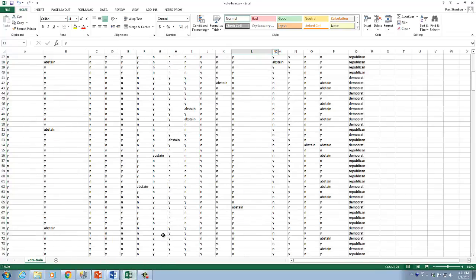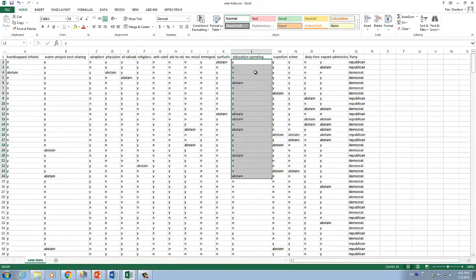If you count all the yeses in this existing data, we have 155 yes. That means we need at least 17 additional yes votes for us to pass this bill. So that's basically the background of this case.